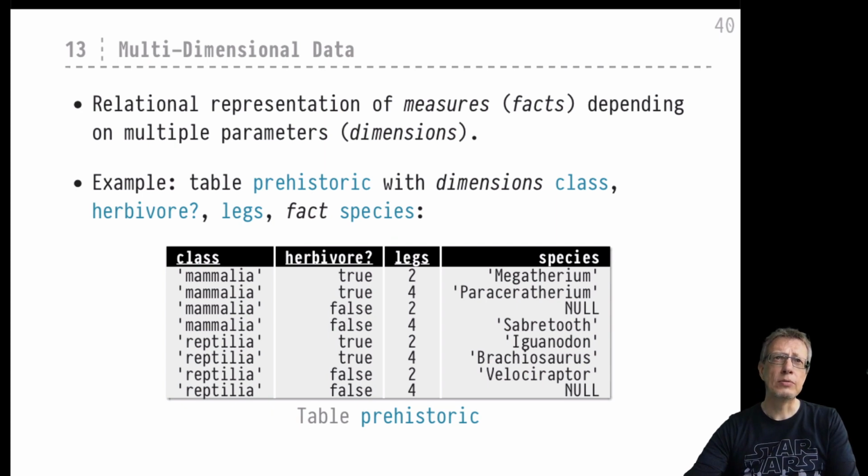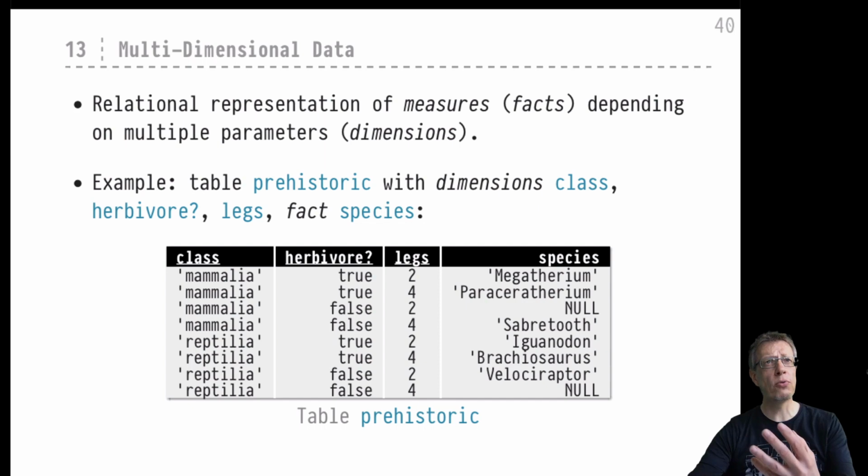And the database folks would refer to this particular column as the fact column. We are collecting facts about these prehistoric animals, and the properties, the interesting data that we are collecting about these prehistoric animals has been organized in so-called dimensions.